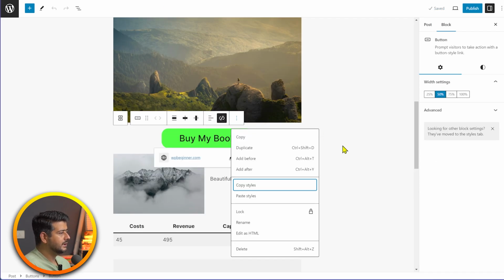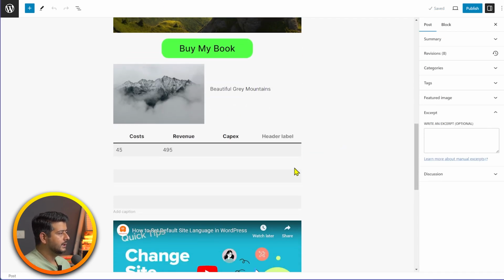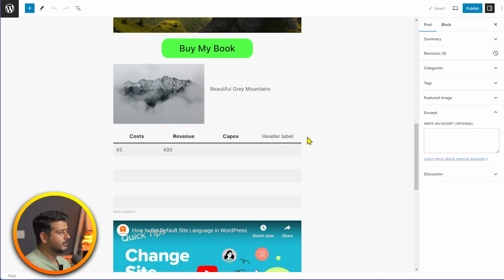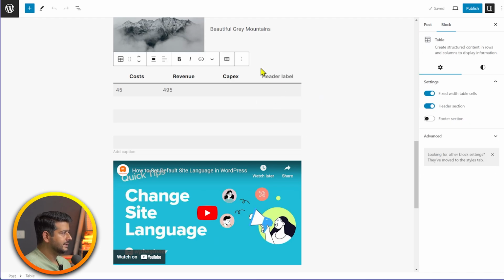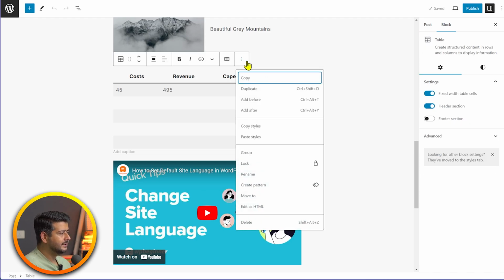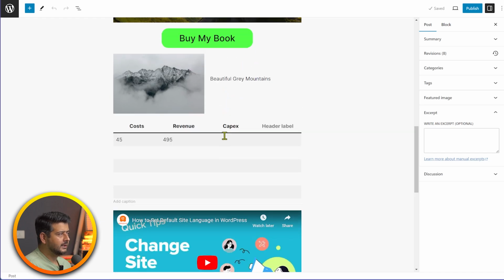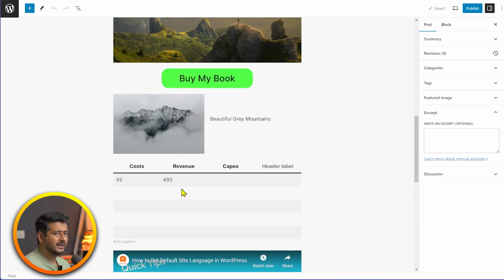The second feature, in my opinion, is even more important. And it doesn't work with every block at the moment. For example, you can't do that with button blocks for some reason, but some other blocks support it. For example, let's say I take this table block and I want to add the same table in multiple areas of my website. Now this will be a little problematic, because customizing a button is okay, but creating a table from scratch is quite a time-consuming task.